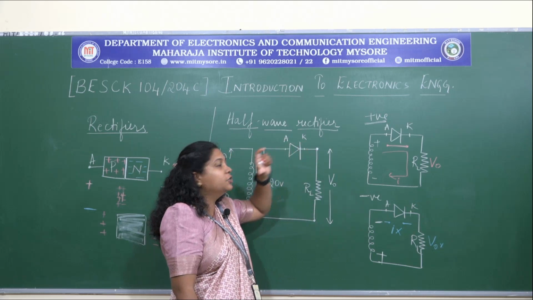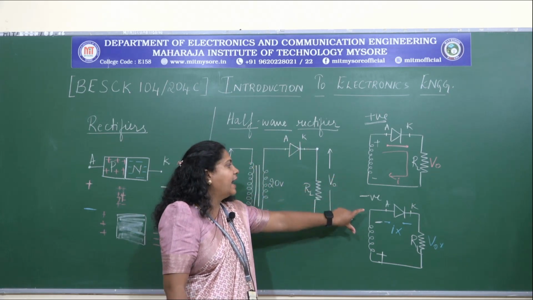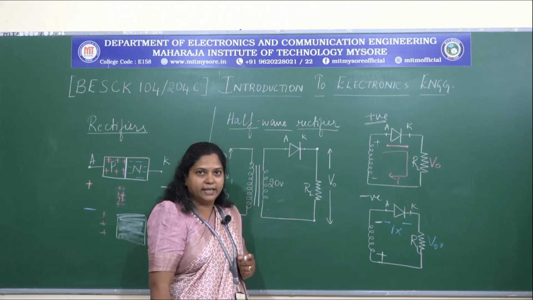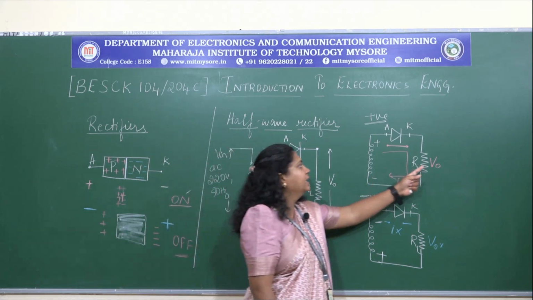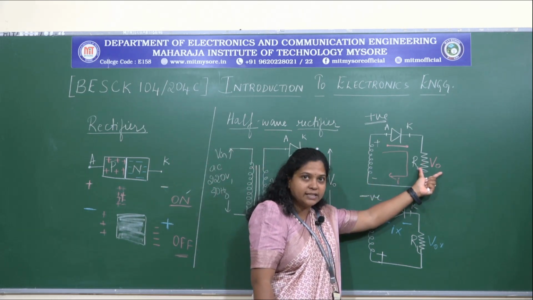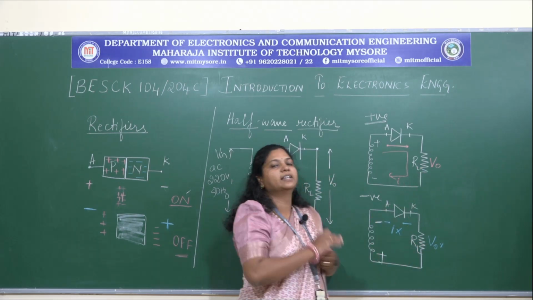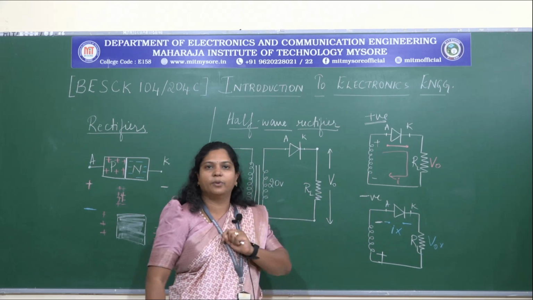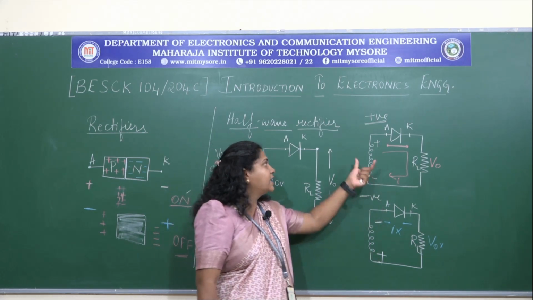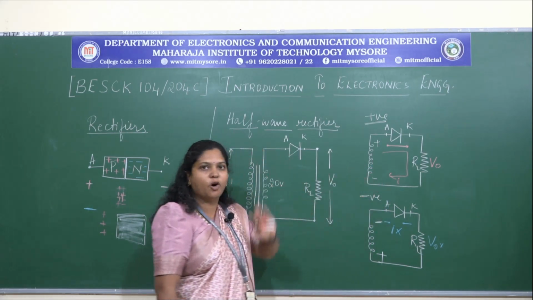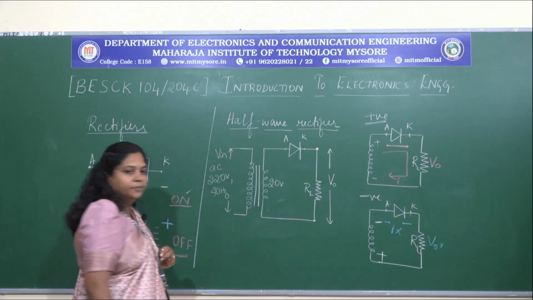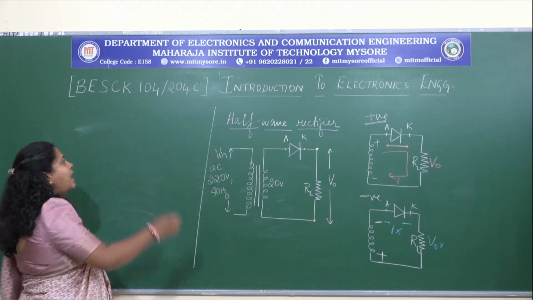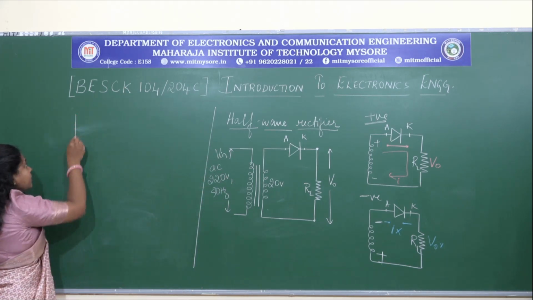So this is how the behavior of the diode varies between one positive cycle and one negative cycle. Correspondingly, in the positive half cycle we are getting output, and in the negative half cycle we are not getting any output because there is no current flowing in the circuit. Let us represent this in the form of a waveform. Now let us draw the waveforms for this half wave rectifier circuit.